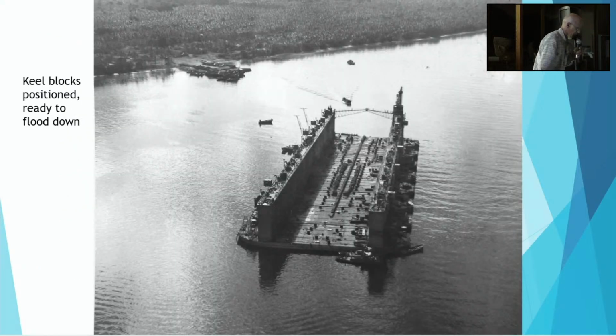And it was all done here. So here we have the ABSD-1. You can see that there's a nice resort town on shore there. Not really. This is Espiritu Santo. There's nothing there other than some plantations. So when you went ashore for a beer and some softball, what you got was the Navy brought some beer and the Navy brought a softball. Then you went back on board the ship for the next 2 or 3 weeks.